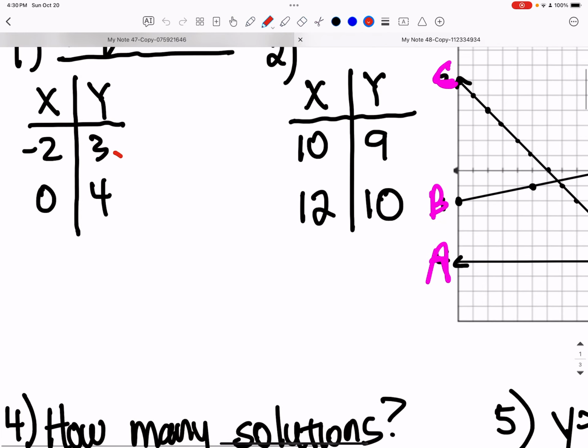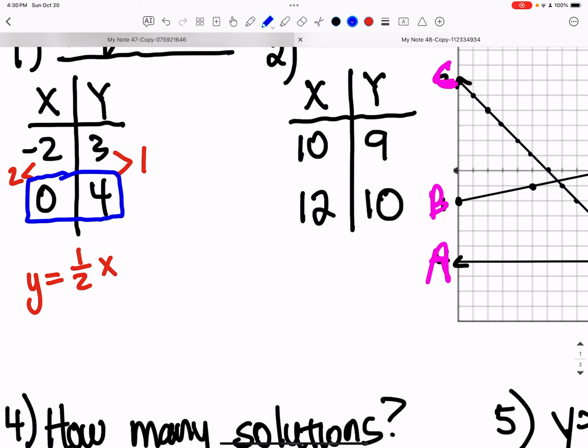Okay, this one goes, he earns $1, but it takes him 2 days. So he's making $1 every 2 days. So his slope is 1/2. So he's making $0.50 every day. But if they tell you how much he starts with, you don't have to do the math. On day 0, he started with $4.